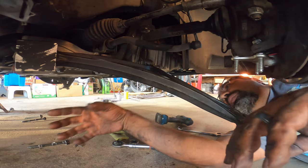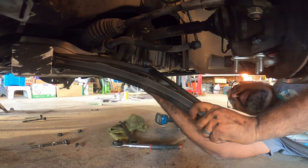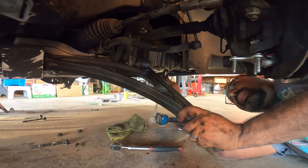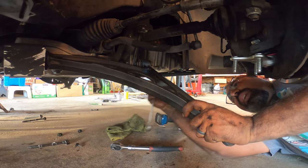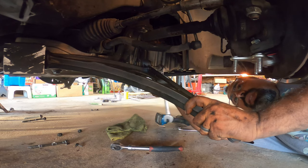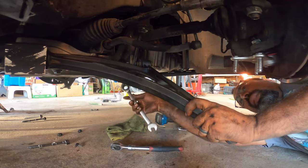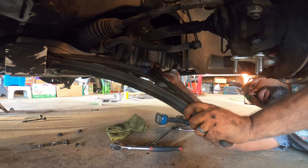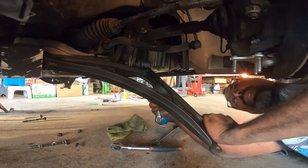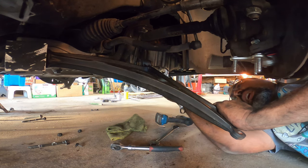Okay, so now with the subframe completely unbolted, I'm able to pull down and get this bolt almost out. It's tricky because you have very limited space, and the bolt pretty much will come out. You just gotta dangle it a little bit and do it by hand as much as you can. It's so annoying because they could have just designed the oil pan to be a little different right there.